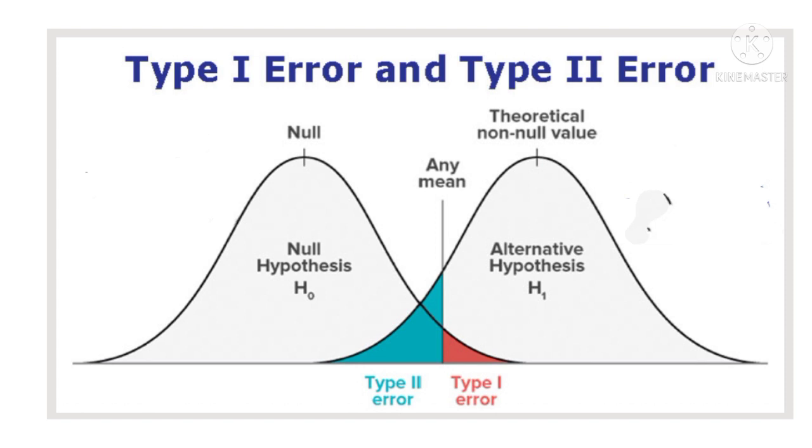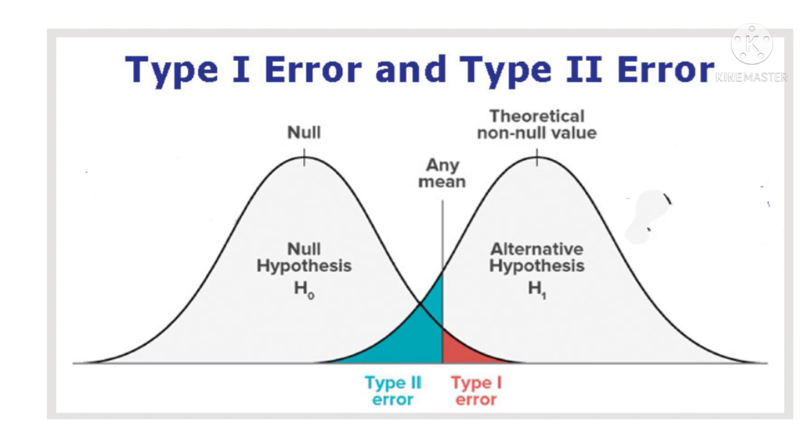Type 1 error occurs when the null hypothesis is rejected when it should have been accepted. Type 1 error is the wrong rejection of a true null hypothesis. The rate of Type 1 error is called the size of the test and is denoted by the Greek letter alpha. It is the incorrect rejection of a true null hypothesis. The Type 1 error is fixed at 5%. It means that there are about 5 chances in 100 that we will reject H0 when H0 is true.